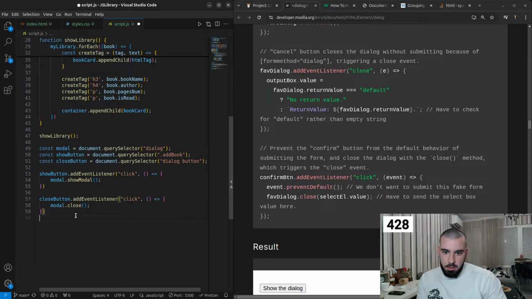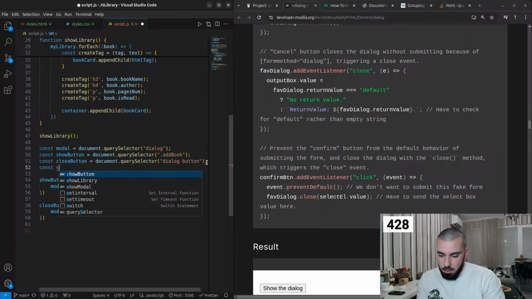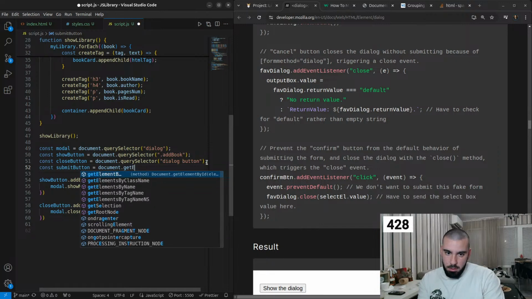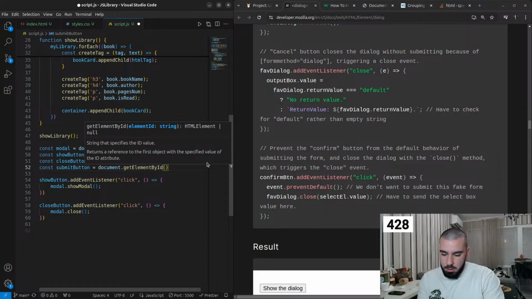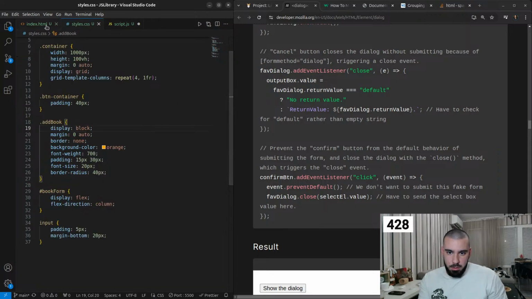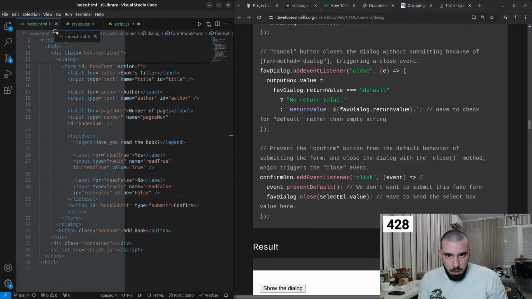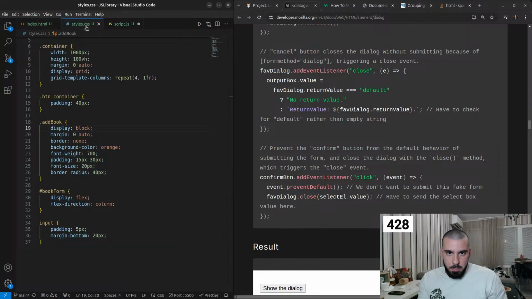Alright, and let's do a variable, so const submit button equals document.getElementById, and the ID was, what was it actually? I forgot it already. It is book submit, okay.